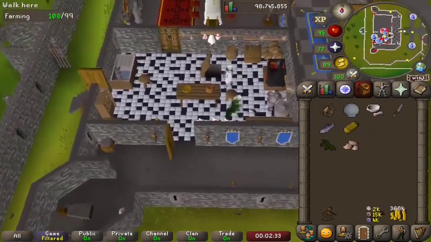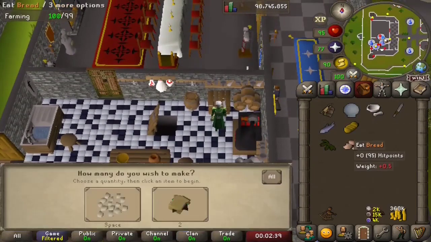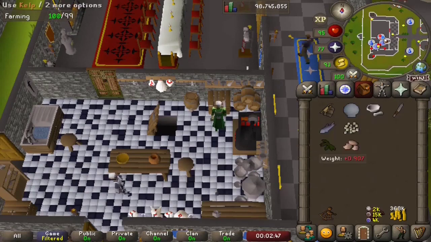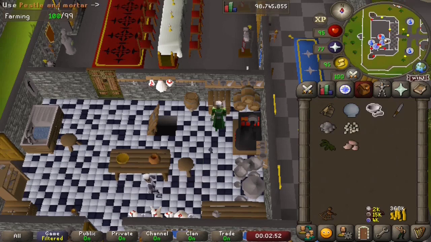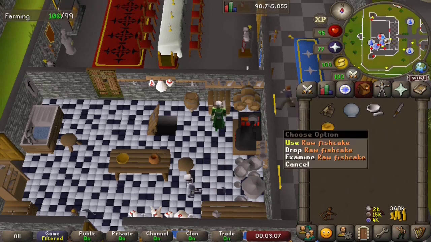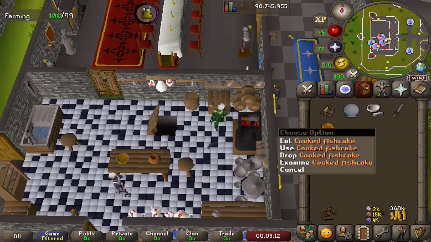Perfect. Right, so the first thing that we're going to need to make a fish cake is cutting our knife into breadcrumbs. Next, we'll use our pestle and mortar on our raw cod to get ground cod. We'll also need to grind our kelp to get ground kelp. And we'll also need to grind our crab meat to get ground crab meat. Right, so if we use all these ingredients together, you see, they form a nice raw fish cake. We use that on our favorite range and cook it. We get a cooked fish cake.